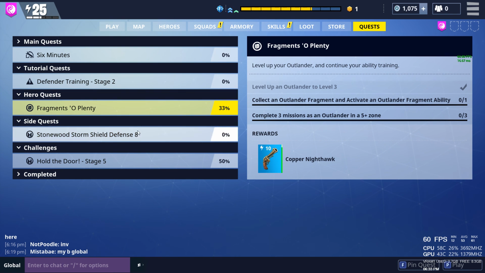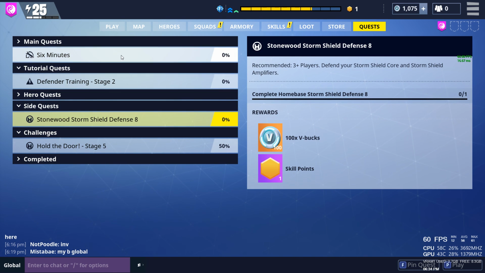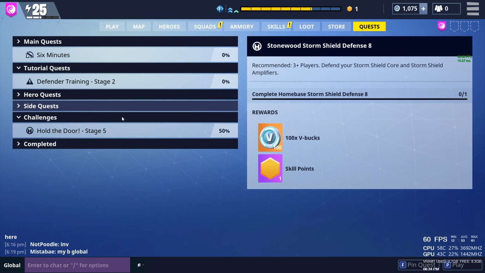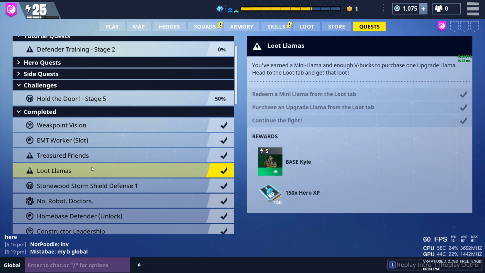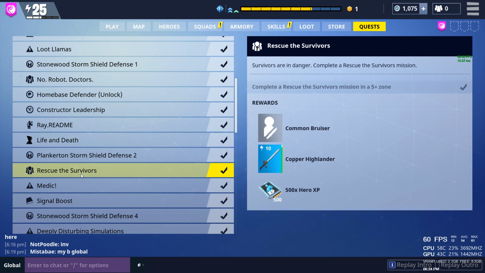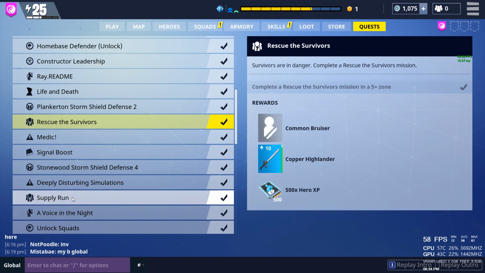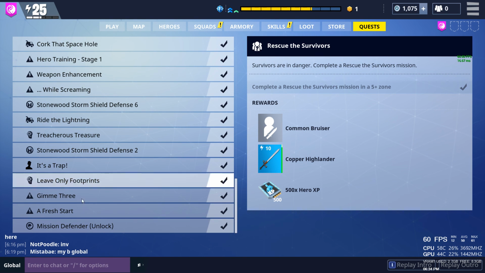I just don't play Outlander. Side quests are not necessarily main quests, but are attached to the areas. They're usually just this stuff. Stonewood Storm Shield Defense. Challenges are the grindy stuff. Complete 4 Storm Shield Defenses, or some of the other ones. Yeah, let's find some. Rescue the survivors. So, I don't know, it's not one either. I actually don't think the challenge ones are left in there, but anyway.